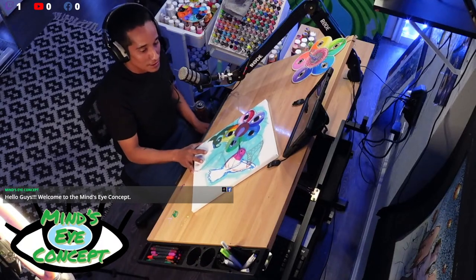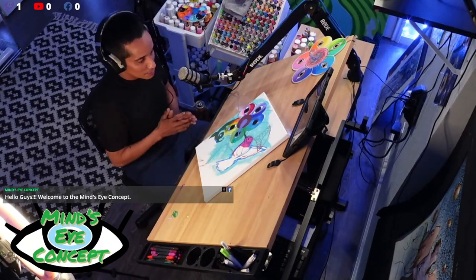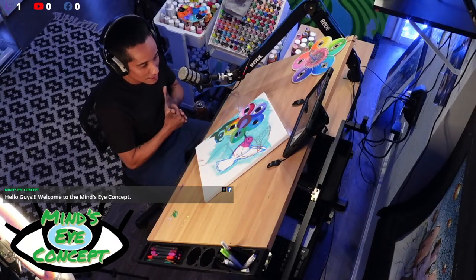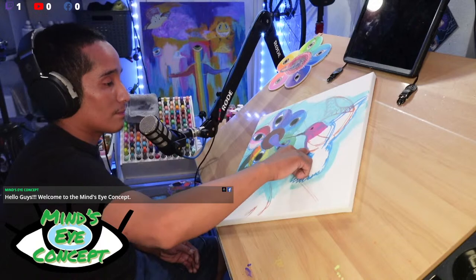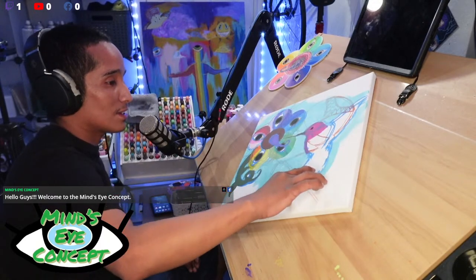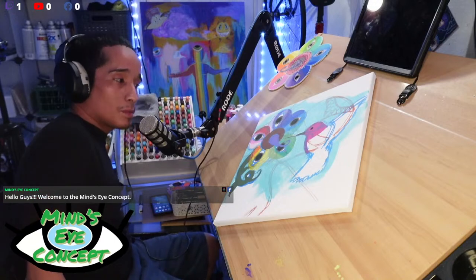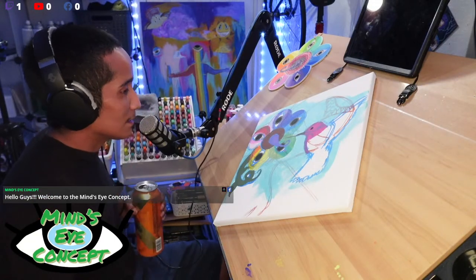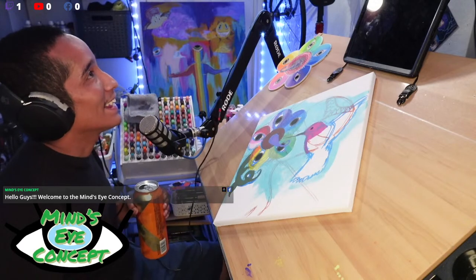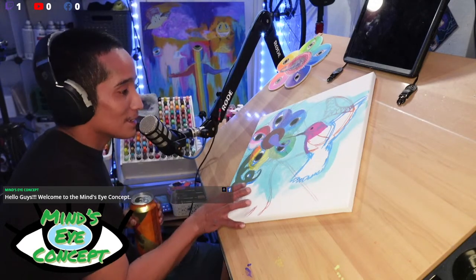And then I was thinking of making the background pixelated with squares, different blues and greens, and maybe the hummingbird kind of turning into dust from his tail. We'll see. It'll be a trippy painting. I just came up with this idea yesterday. Sorry about them angles, guys. Got the good camera back on for you. You've got the best view of the painting.